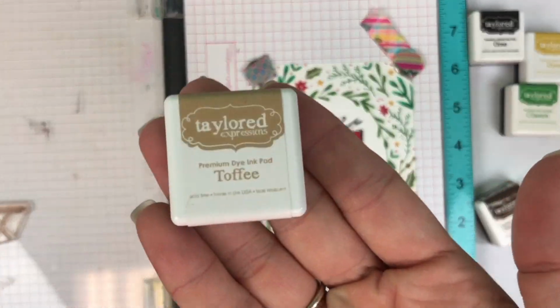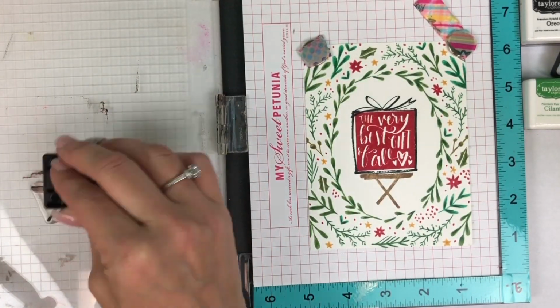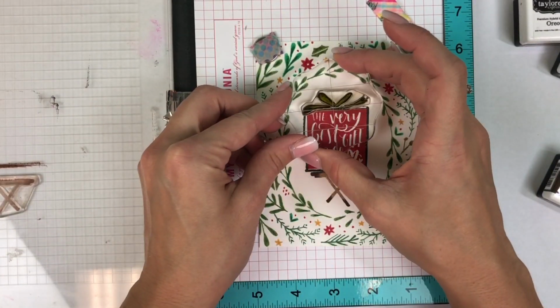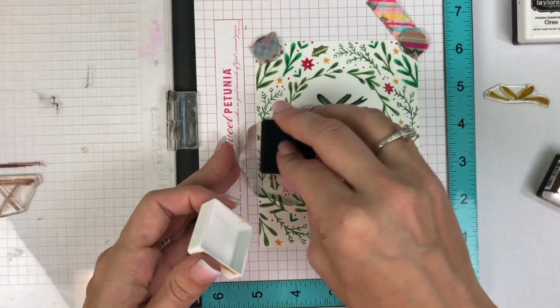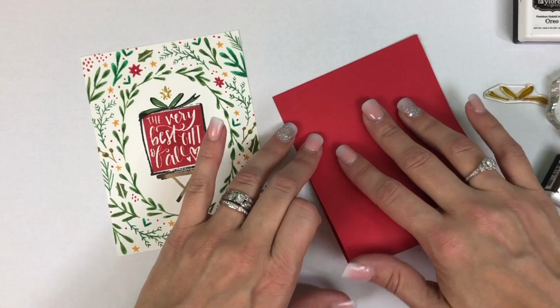I'll also be leaving that manger in place and then using the Chocolate Truffle ink to just ink the tops and the sides of that manger to give it a little bit of extra dimension with the darker color. I've set up the bow on my acrylic block and I'm stamping that within the outline using Cilantro ink and then finishing with the star using Dijon ink at the top. You can see how beautifully that turned out, and now we just need to add it to a card front.